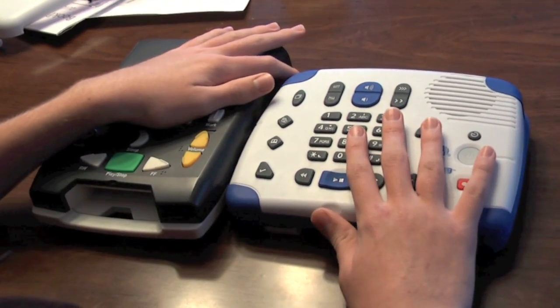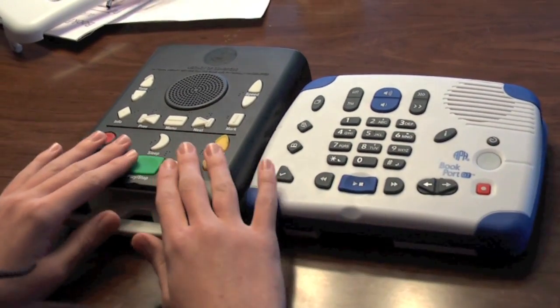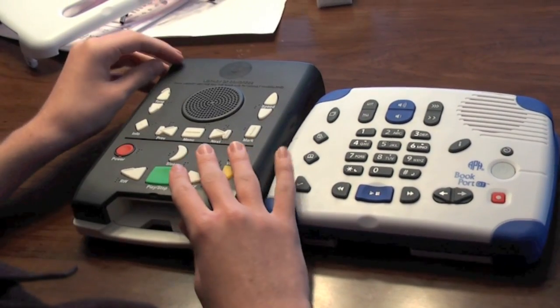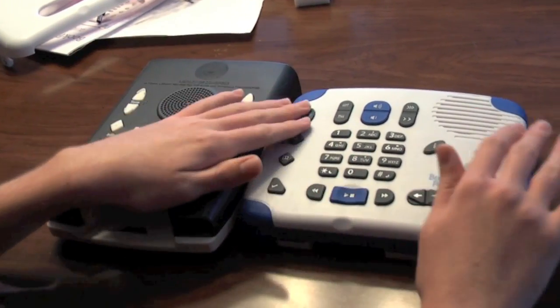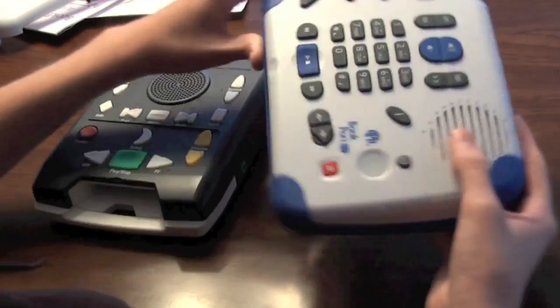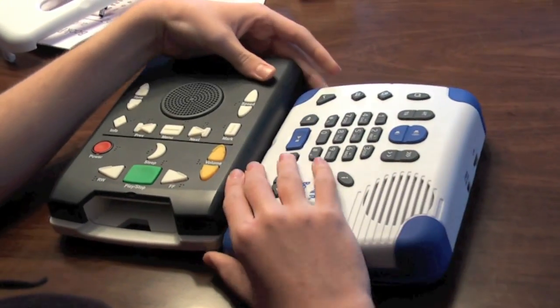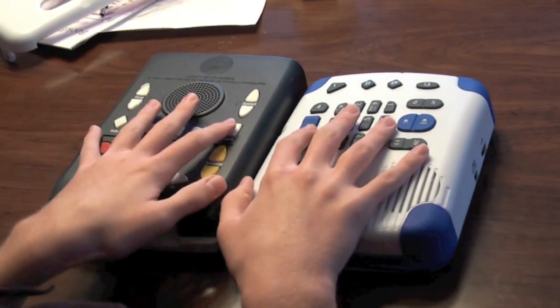Now, the Book Port DT and the NLS player are oriented a bit different. The NLS player is oriented so it is longer than it is wide. Book Port DT is the opposite. It's wider than it is long. But if I turn it sideways, they are just about the same length.